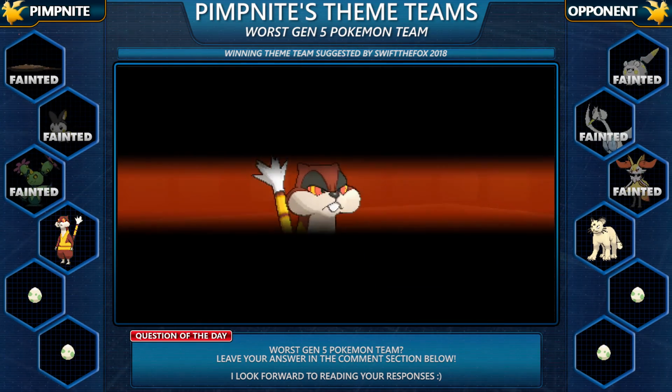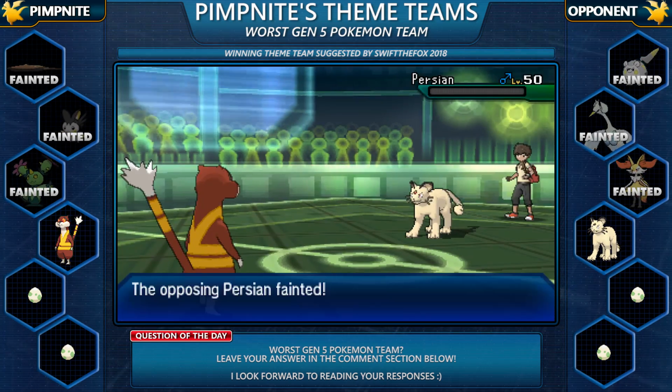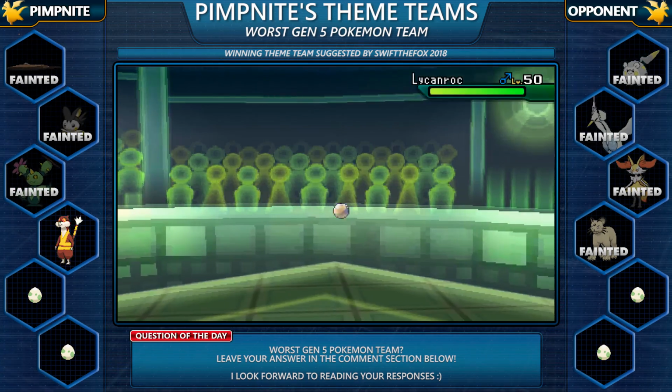I tricked you. You thought it was going to go down, didn't you? How good was that? I got it for Retaliate. The Persian lives on 1 health. It goes for the Swift, I live on 1 health, and I take it out with Retaliate.